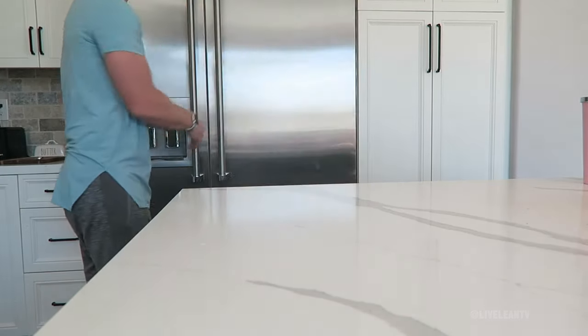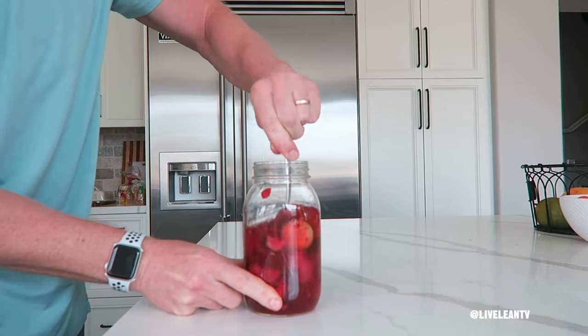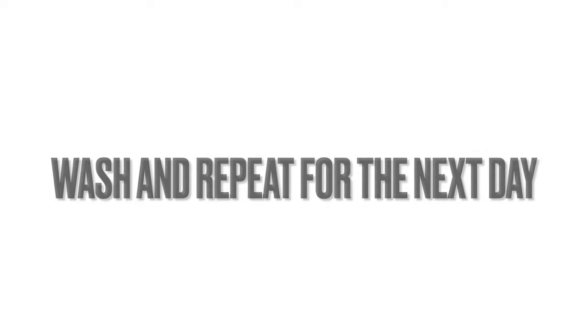And if you make it during the day, simply store the water in the fridge for 10 to 60 minutes to allow the flavor to infuse. And if you're in a rush, you can mash the ingredients with a fork to release the flavor and infuse the water quicker. Then simply leave the ingredients in your water bottle all day as you keep refilling it to hit your water consumption goals. At the end of the day, throw out the ingredients, wash out your water bottle, then repeat the recipe or use another one of our flavor-infused recipes for the next day.